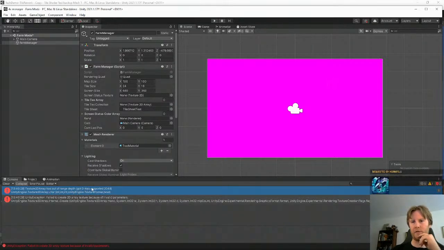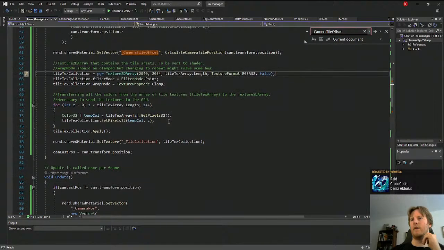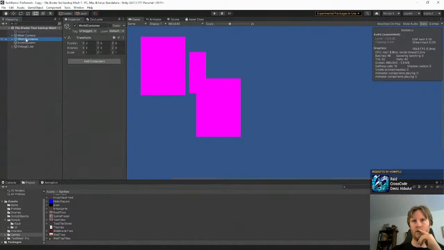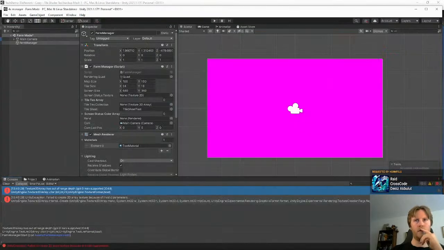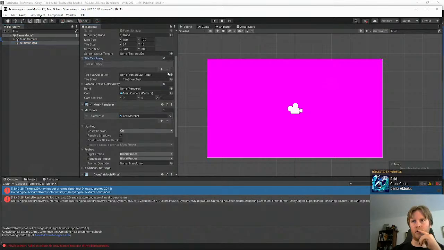Got 0, max supported 2048. That's because we haven't set up this array here. It has one texture in it.